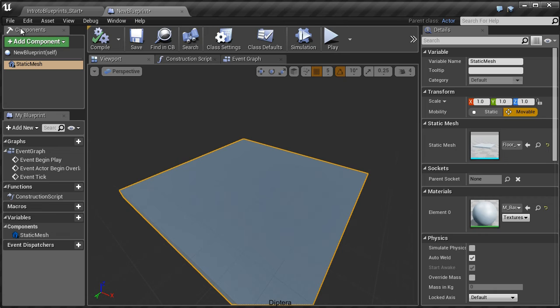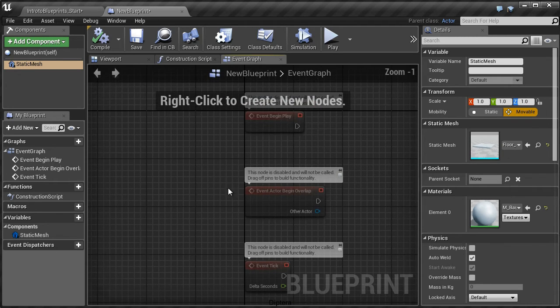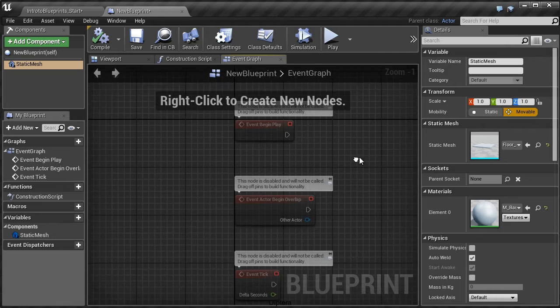Again, we have the menu bar up here. You have your toolbars up here, so you can play and then search and compile. You have your my blueprints, which is similar to the my level blueprints one, and you have your details over here. You also have your event graph, which in 4.7 actually starts off with some of these nodes, and they give you a brief description of what they actually do.